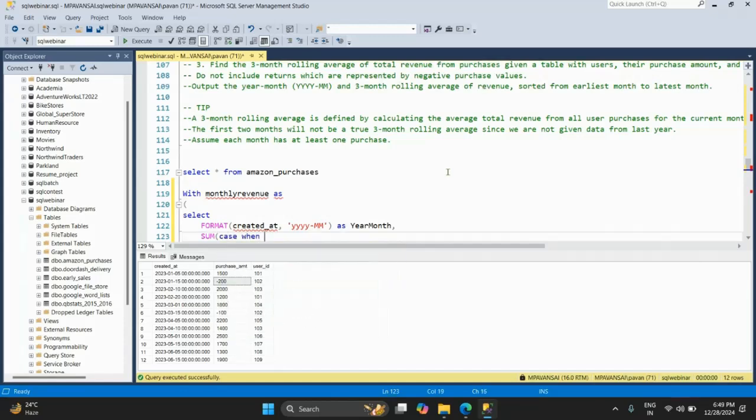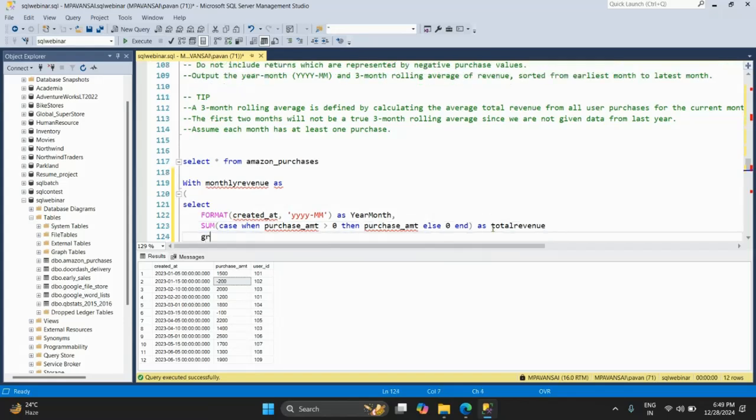CASE WHEN my purchase amount is greater than 0, THEN I want the purchase amount, ELSE I want 0, and I can END the case statement, right? Am I correct? Let us call that particular case when statement where we are aggregating, total revenue.